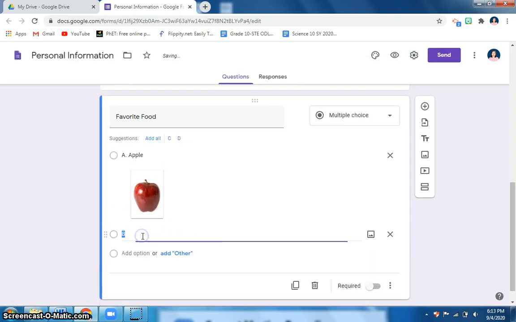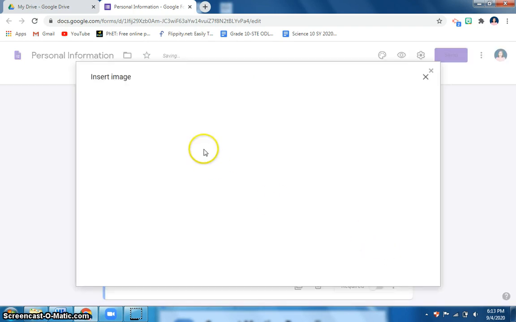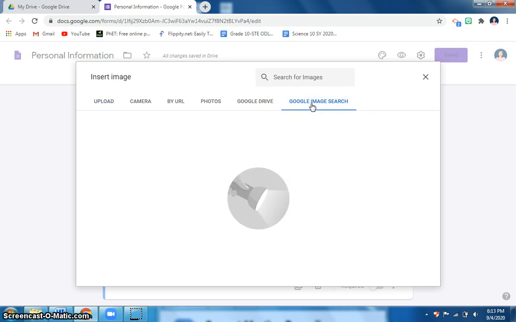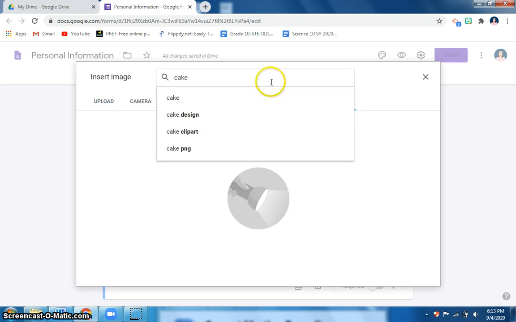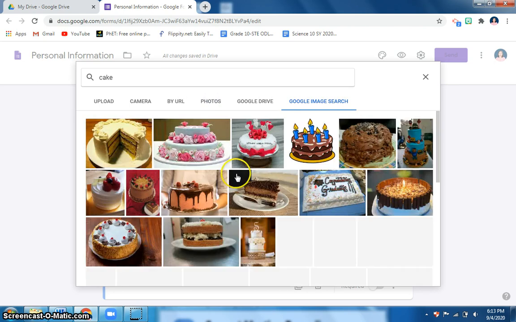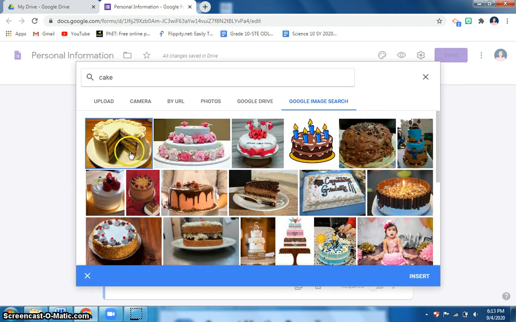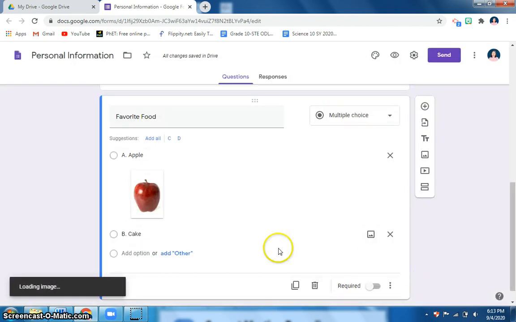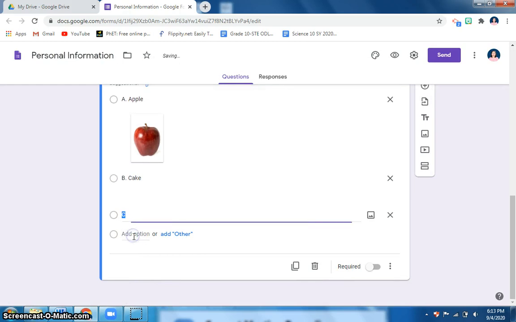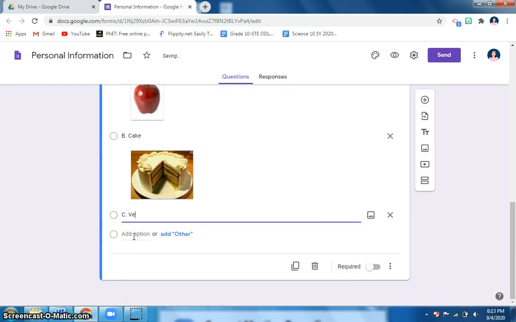Next, lagyan natin pa ng cake. Okay, tapos lagyan natin ng insert, add image, Google's image search, type tayo ng cake. Cake. Ayan. And then, piliin natin to, insert. And then last, lagyan natin ng vegetables. Sample lang naman to.